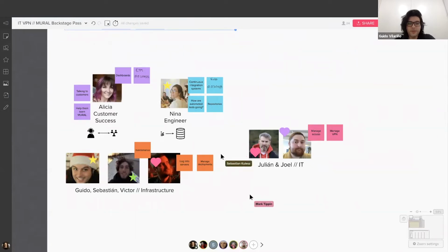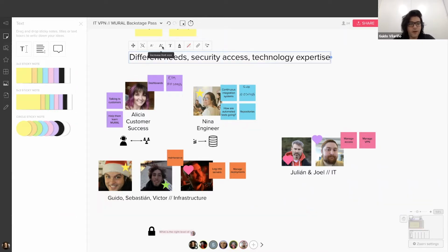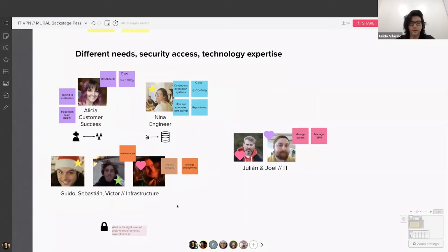On top of that, we have different security requirements for different use cases. For instance, a member of the customer success team should be able to connect to the VPN with their company account and not much more hassle, just log in with your regular account and access the data you need. But maybe for someone on my team, the infrastructure team, that we want to physically connect to the servers, that entails a lot of access and a lot of, let's say, power. We do need, and we do have, a second factor authentication mechanism, right? So I want to log in with my account, but I also need to enter a one-time password or something like that, generated through a different mechanism.